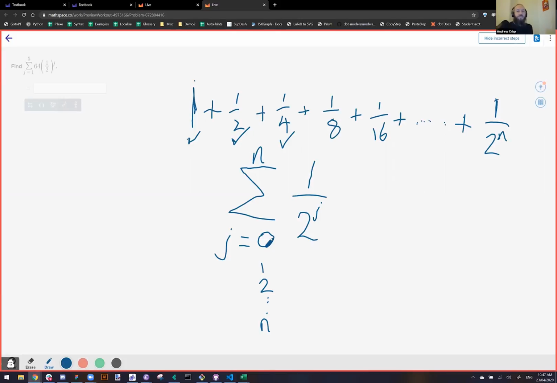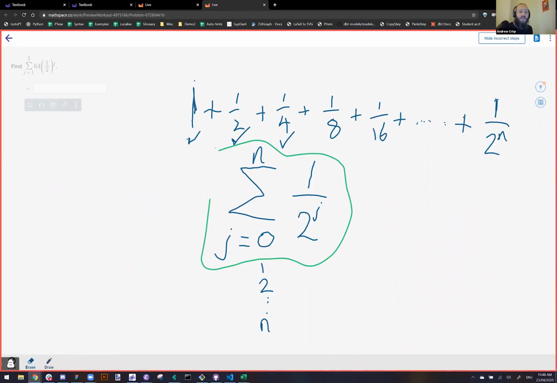So this big sum can be represented in sigma notation like this, and maybe you can see why mathematicians love sigma notation so much. Instead of writing something like this with dots, which looks all ugly, here I've just got a nice little expression that expresses everything I need to know about the sum. If you learn sigma notation properly, you will never have to write dots ever again, which is cool.